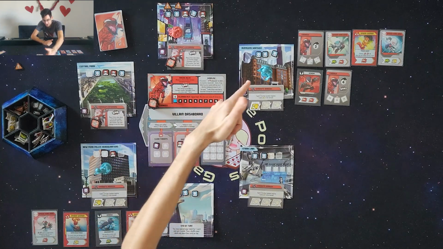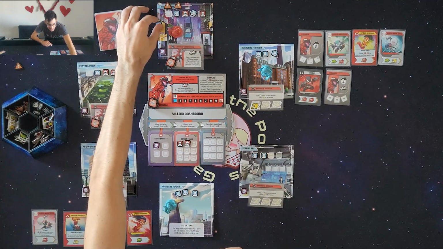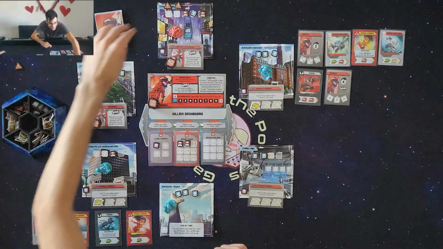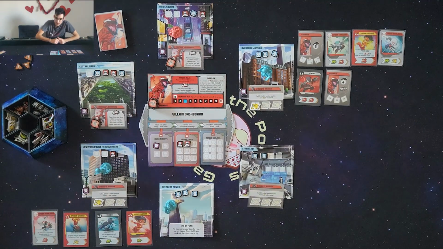Okay, and then we're going to do the same for this as well. So we would come all the way back around, and we would discard all civilians. So that's 2 more civilians with 2 crisis tokens, and that's going up 1, 2. So he is at 3 out of 10. Woof. Okay, and that is all of that.